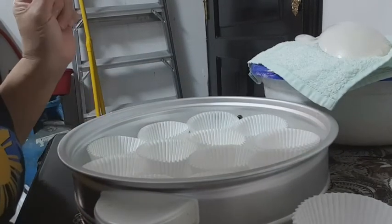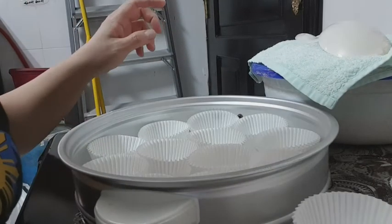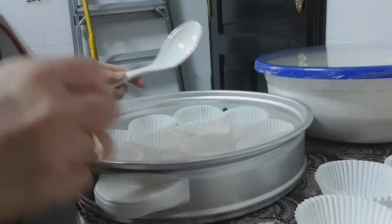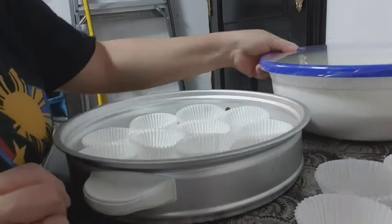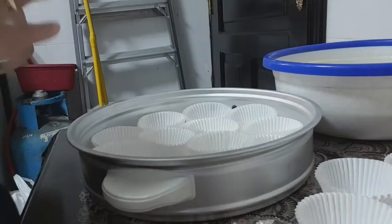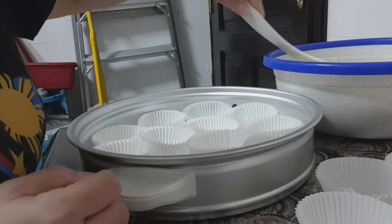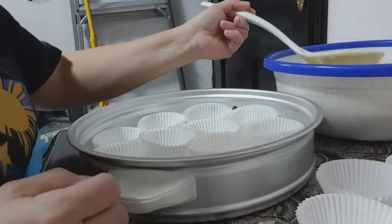So, I use the paper cupcake because I don't have a container for puto. So, I want to try it. Now we will put the mixture into the cup paper.